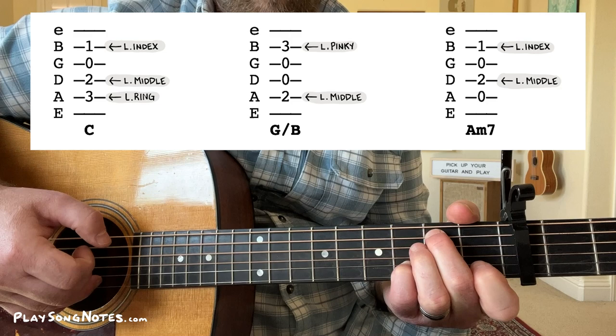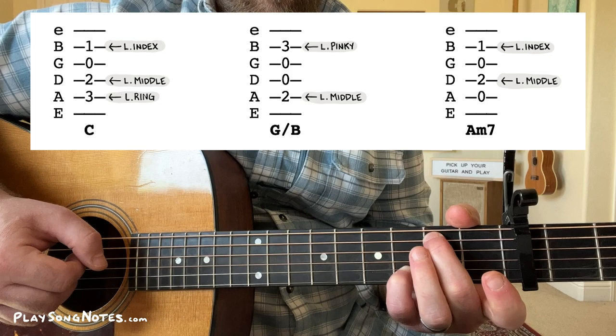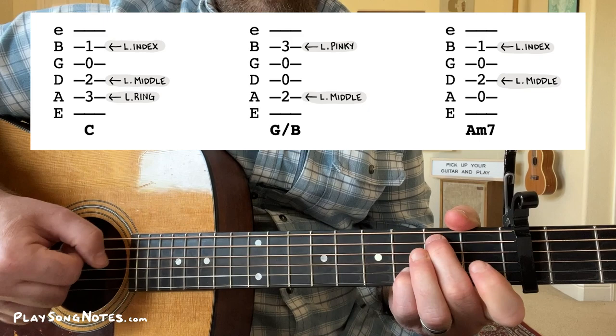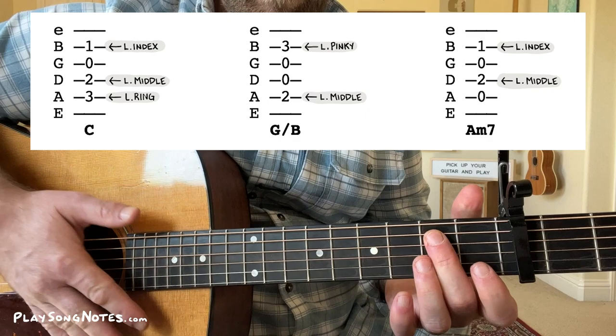Now, back to the A minor 7, and that's going to require us to move our middle finger back to where it was, from 5th string to 4th string, and then put our index finger back where it was. So, C to G over B to A minor 7, back to G over B. Get comfortable with these chords, memorize where your fingers need to go. And then when you're ready to understand how they're used in the song, it looks like this.